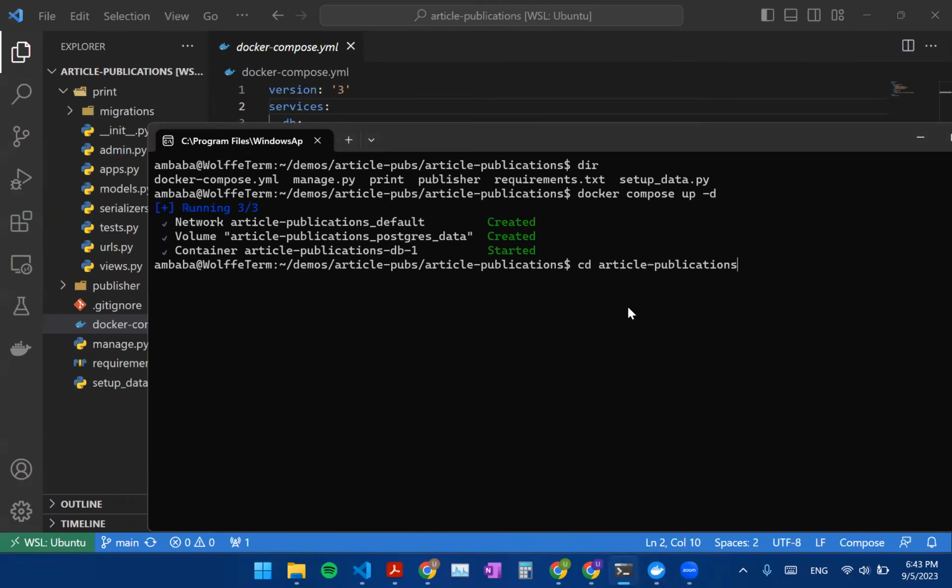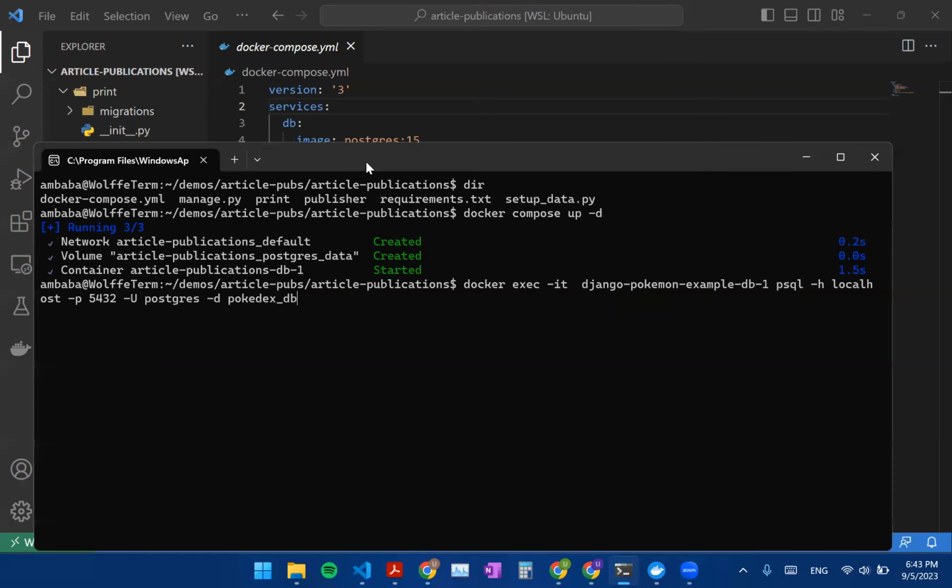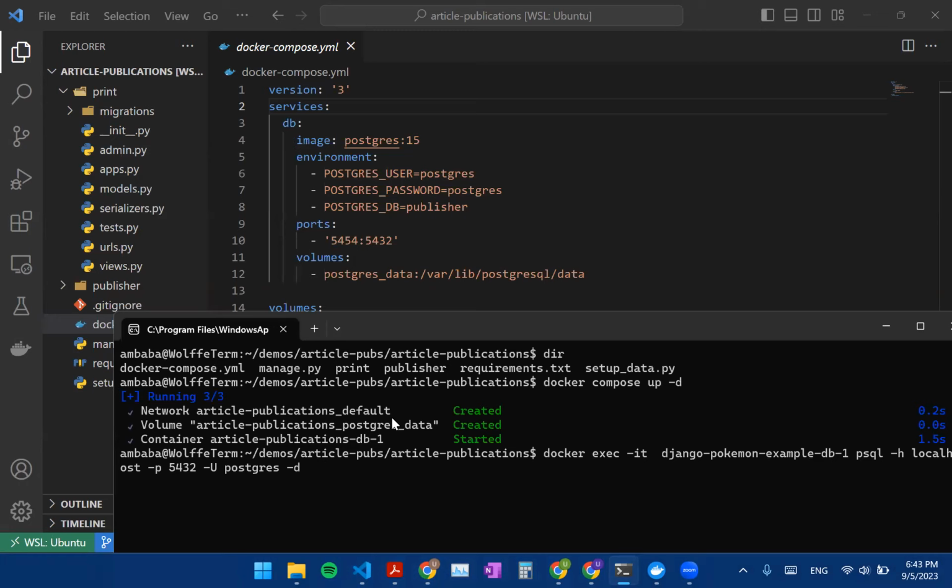Okay, great. So now I'm just going to go back here, and we can sign in to my database. The database is not Pokedex this time, it's going to be publisher. We can go into that. Oops, wrong one.